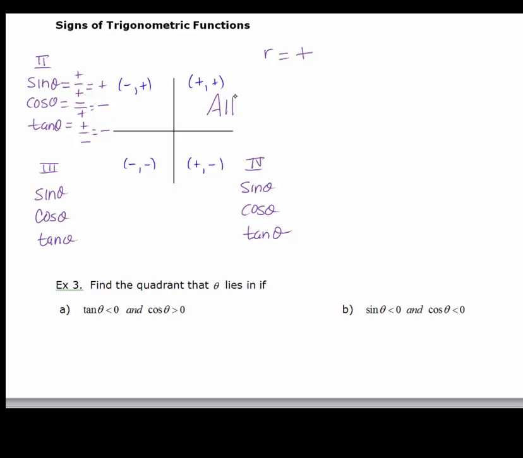And so in the first quadrant, we have all of the trig functions are positive. In the second quadrant, the sine and its reciprocal are positive. Right? So what I'd like you to do is pause the video and do the same thing that I've done here. Find the signs, using y over r, x over r, and y over x, using these ordered pairs here, and find the signs of the trig functions for those last 2 quadrants, and then start the video to check your answer.